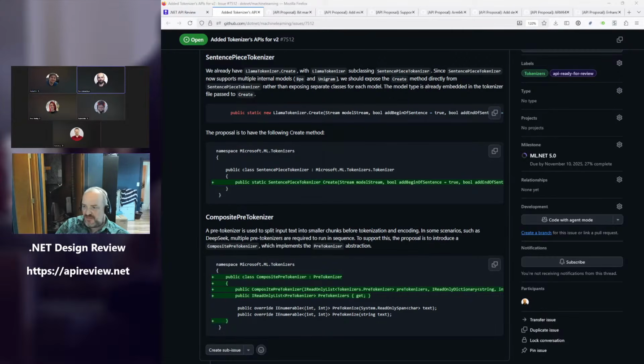In this version, we supported more stuff inside SentencePiece. So SentencePiece is more of an umbrella that can handle more than one tokenizer model inside it. Like, it can handle BPE itself, it can handle Unigram and some other stuff. And all of this is encoded inside this protobuf file, which you can create the tokenizer with.